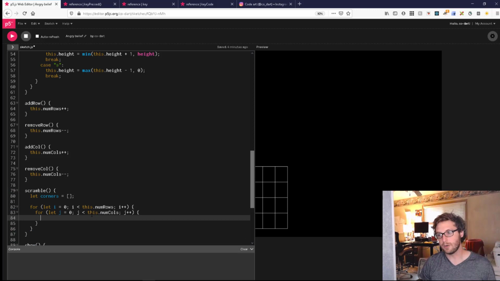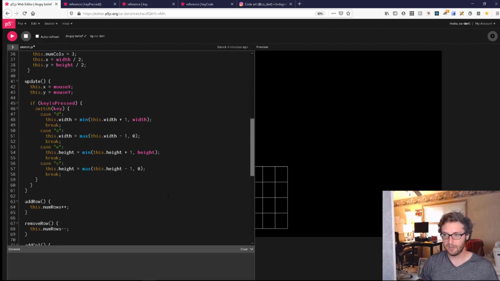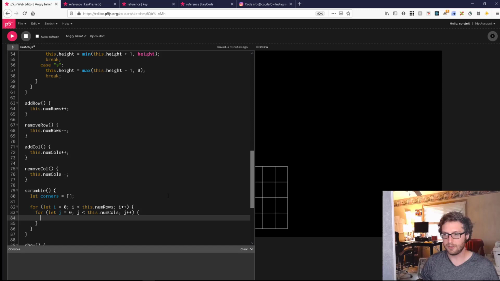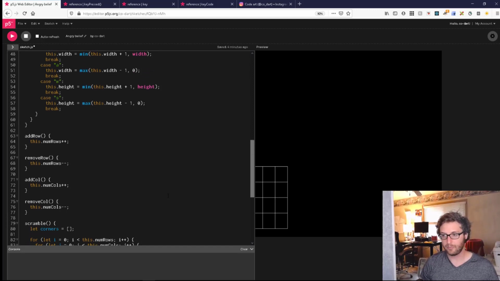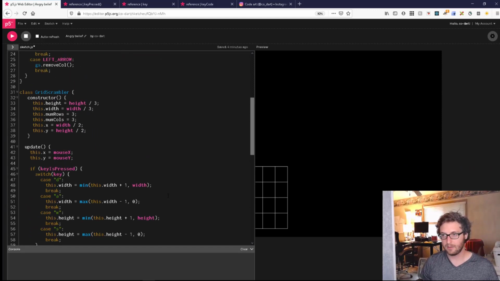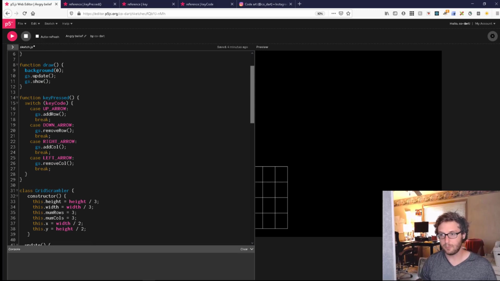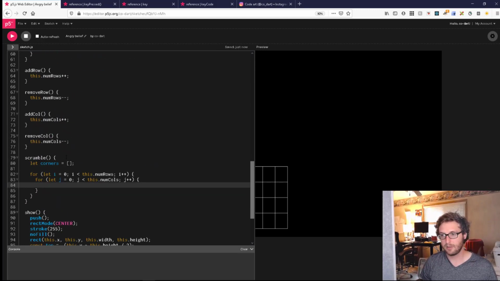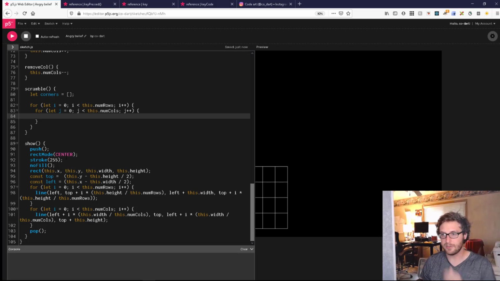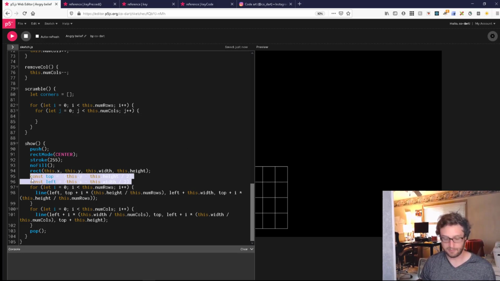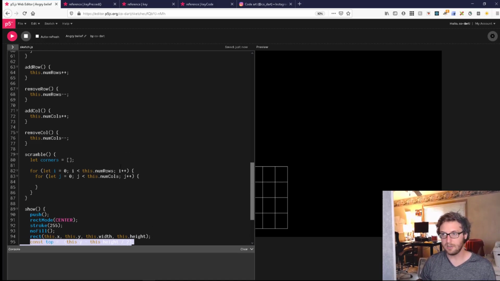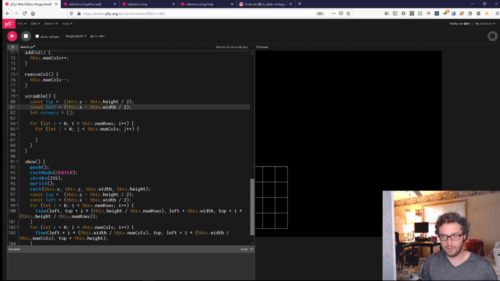So for all the rows and columns, we're going to get the top left corner of that box, which is going to be those left and top constants again.